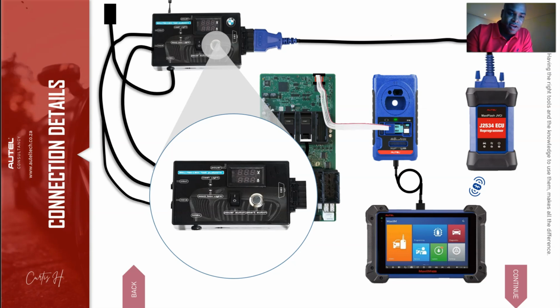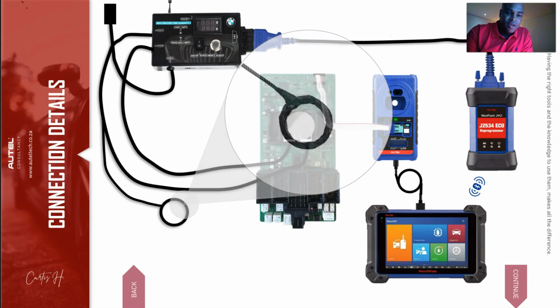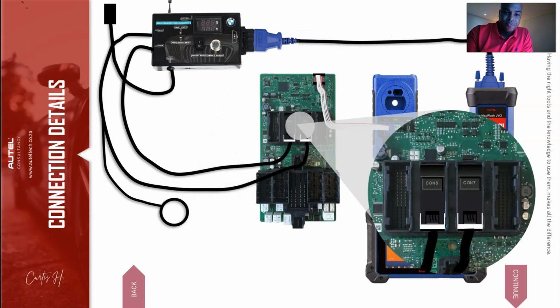Now, if we move down further, you can see here there's the ignition coil. There's going to be a sequence when we're doing the procedure. It's going to tell us to put our working key and new key into this coil, okay? And that's what that does there. And if we look further, here's where connection 7 and 8 will be, and that's why I told you to make a mental note of that so you'll know where to connect it.